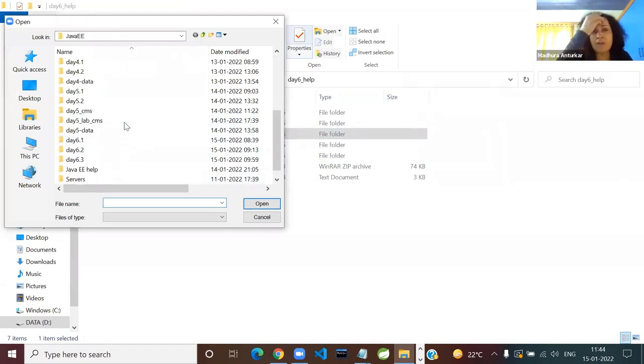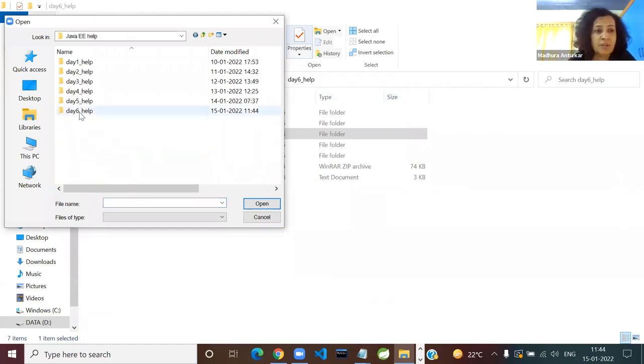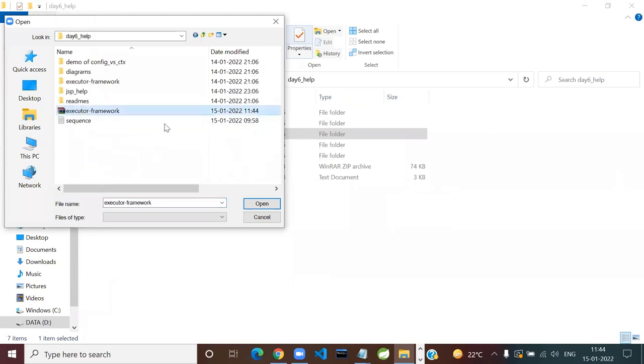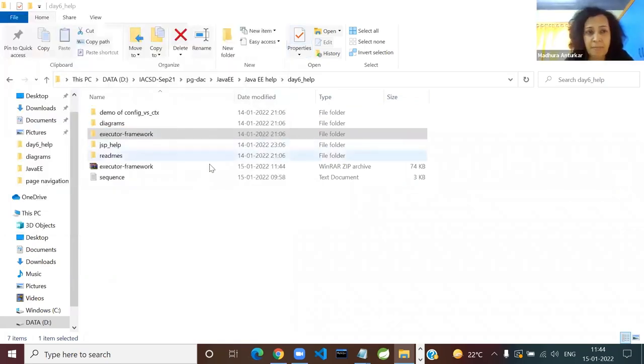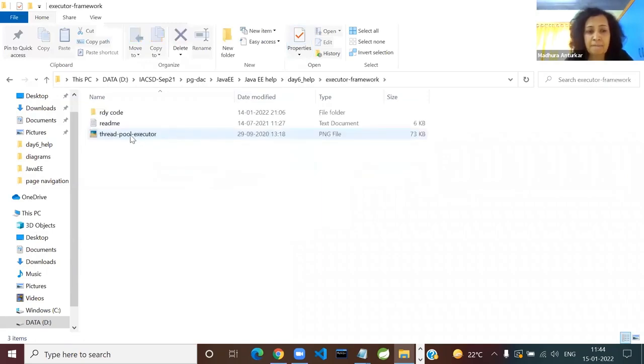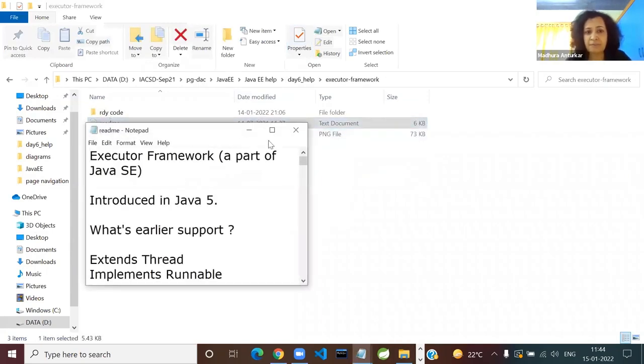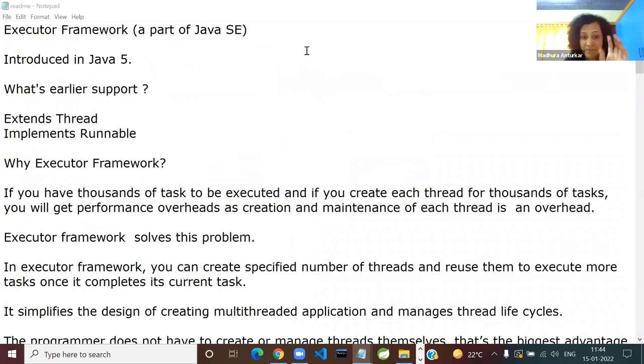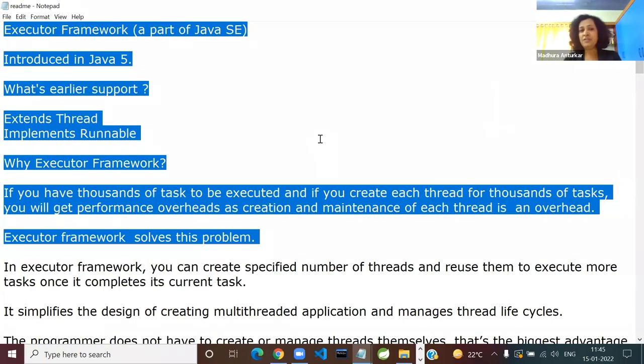Do give some time. Spend some time finishing incomplete work, but do spend some time reading also. So this is what I wanted to give you. I have sent you the executor framework zip. Of course, I'm starting with the README. I'm just giving you an overview. I'm not at all covering the whole thing, because I'll require 1 or 2 days to cover the executor framework in a full manner, with full justice. So start reading with me. I'll highlight. You first read it. I'll explain.